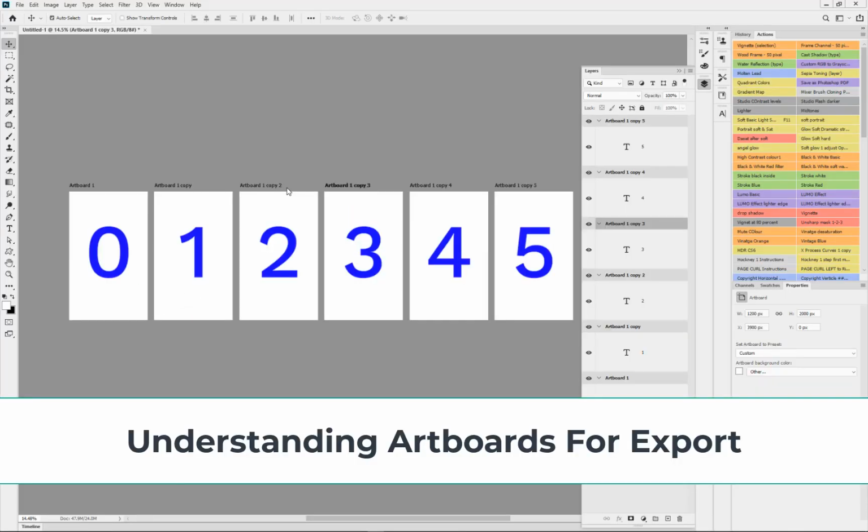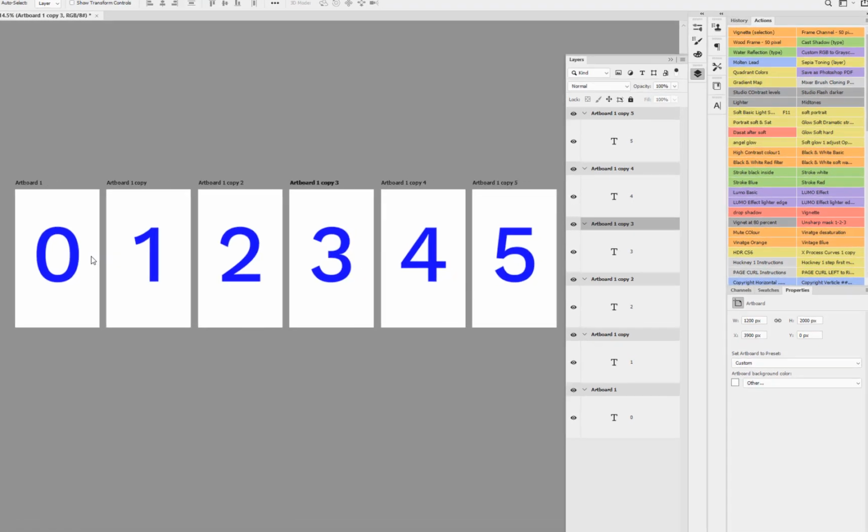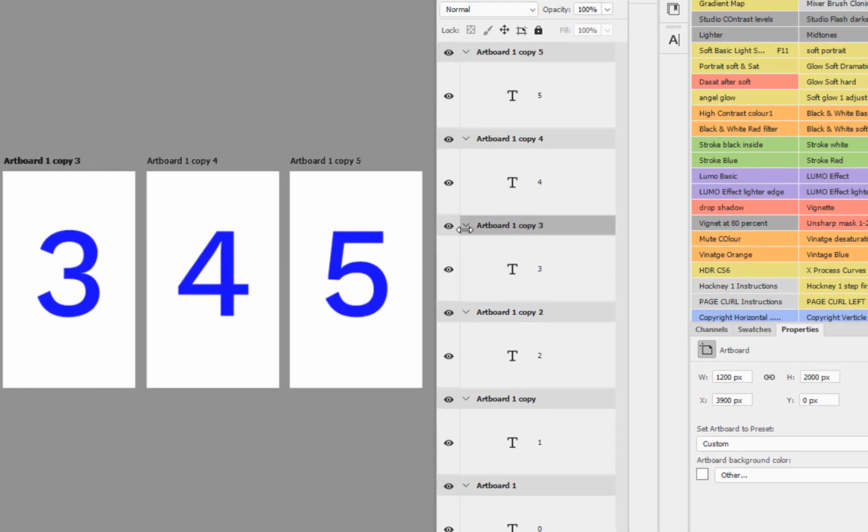In this film, we're looking at understanding the artboards and the layout for export. Just a real quick heads up on getting it right. Even though the document across here looks like it would print in the correct order or save to a PDF in the correct order, in fact, if I move the artboard layout out of its order, say I move it above Artboard 5 so now it's at the top, even though it visually looks correct, it won't save in that same way.